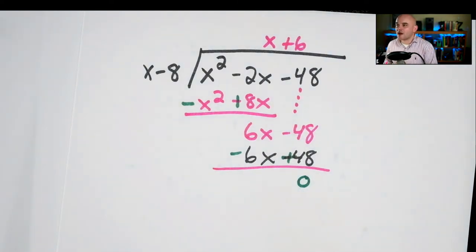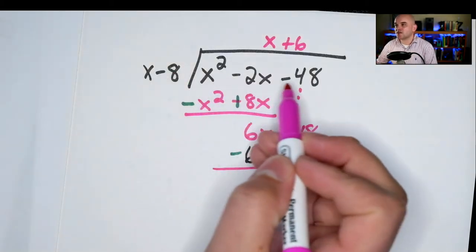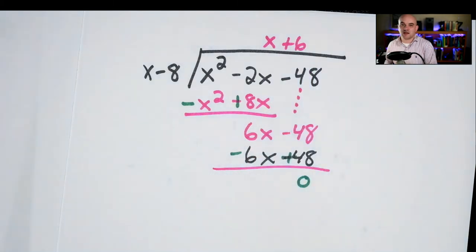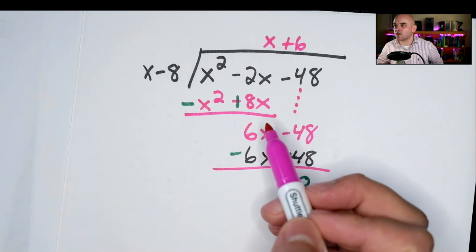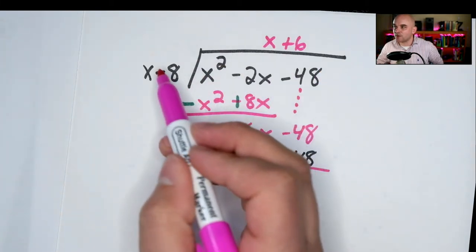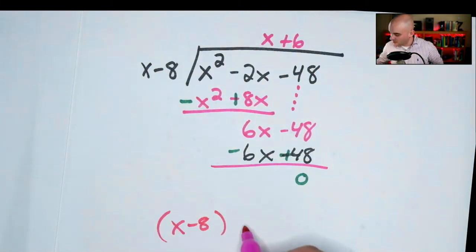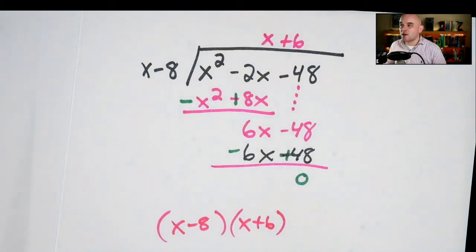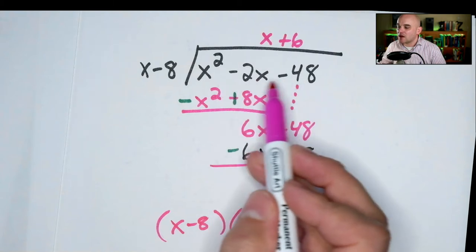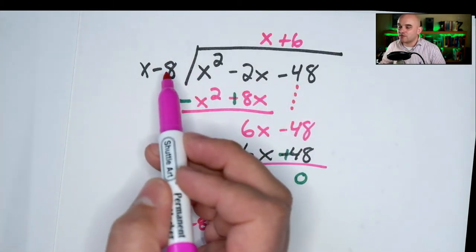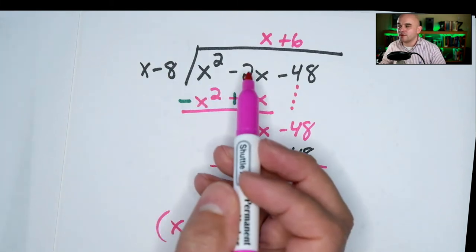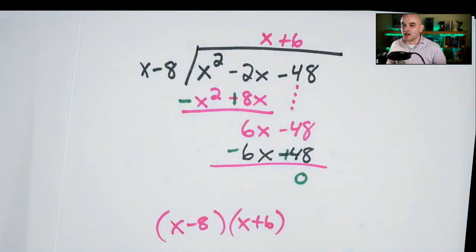And here's the first applicable part of this: we can automatically know that x minus 8 goes into this evenly. It goes in x plus 6 amount of times, which means x minus 8 is a factor of x squared minus 2x minus 48. In fact, if we factored this, we would get x minus 8 times x plus 6, which is nice. Sometimes we need that because it's not so easy to tell how to factor this right here. And so if we have a clue of what will go into it, we can use division to figure out the factors of a polynomial.